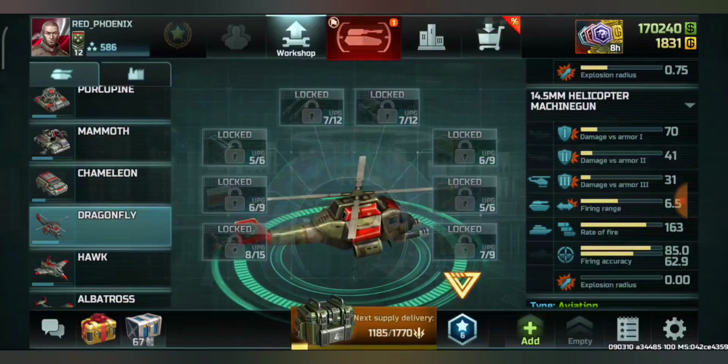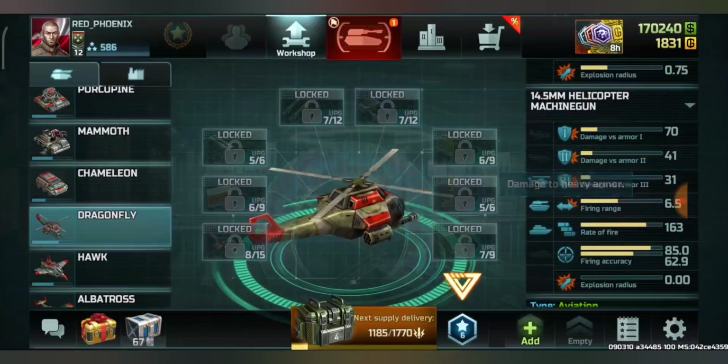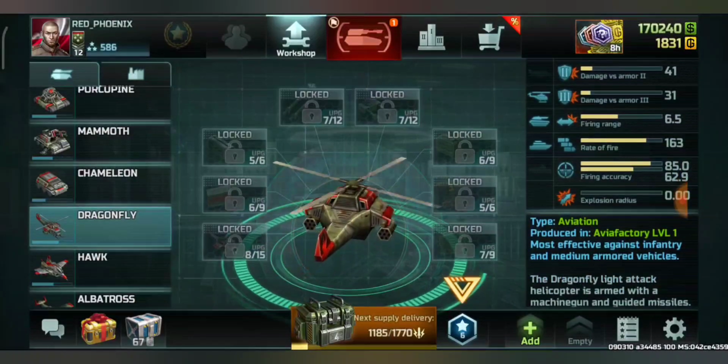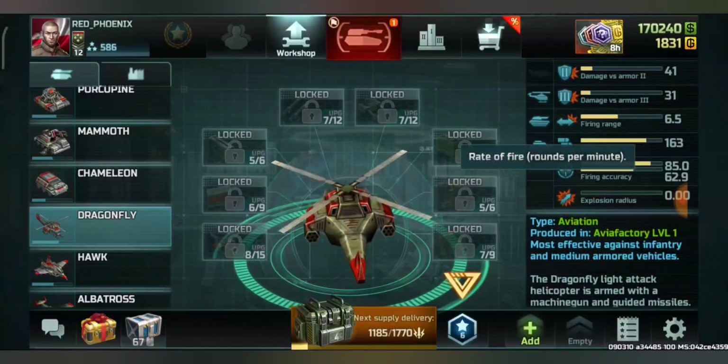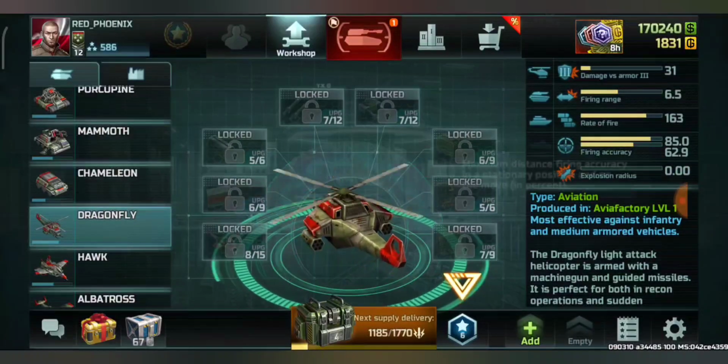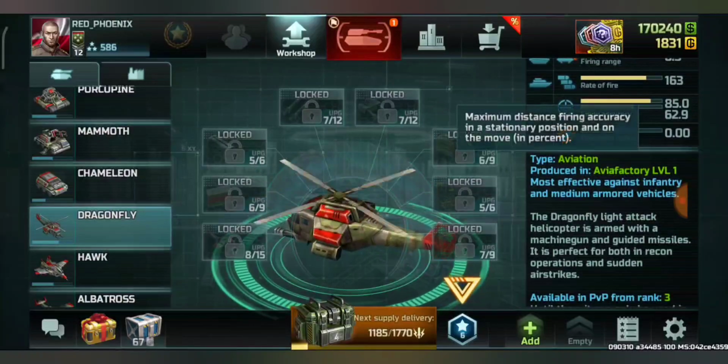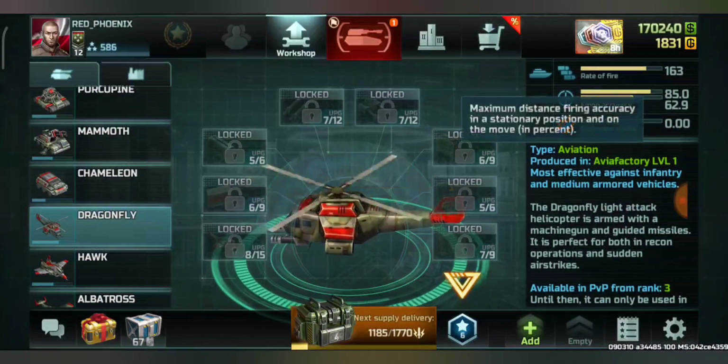And the machine gun has poor damage compared to the missile, however still additional damage is always good, and 6.5 firing radius, 163 good rate of fire. Firing accuracy on the stationary position is 85, which is good, and against on the move it reduces to 62.9.